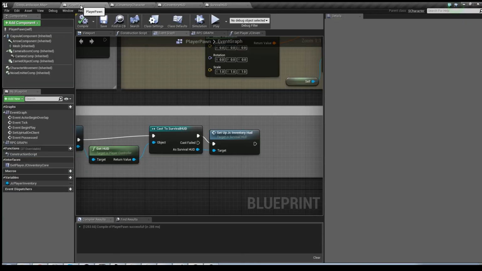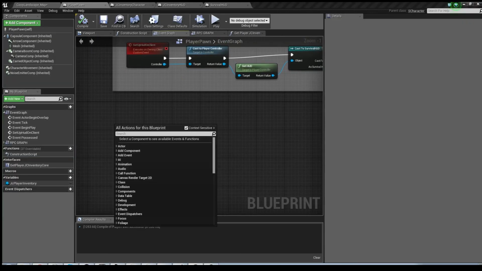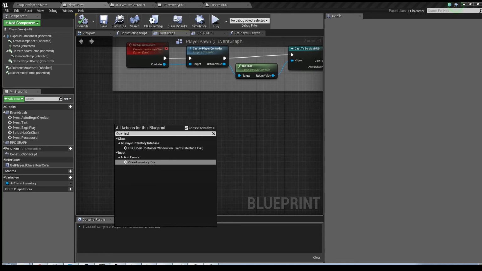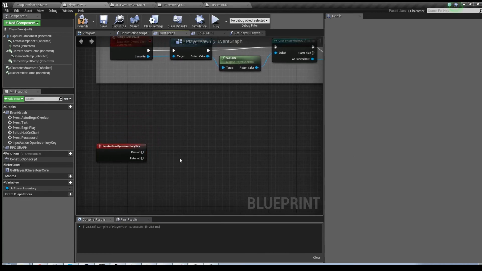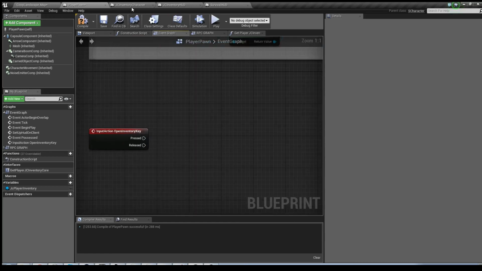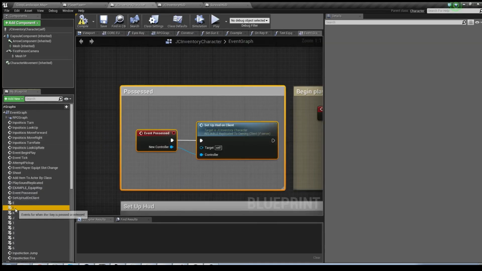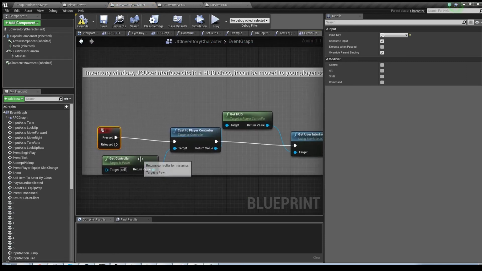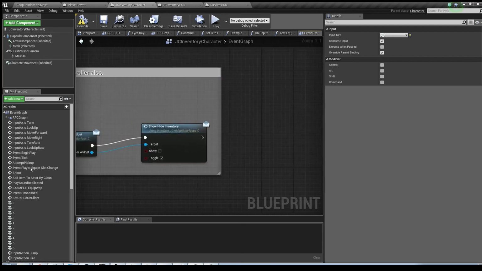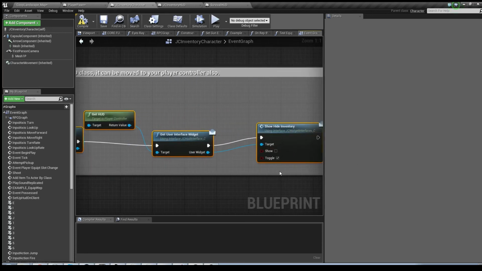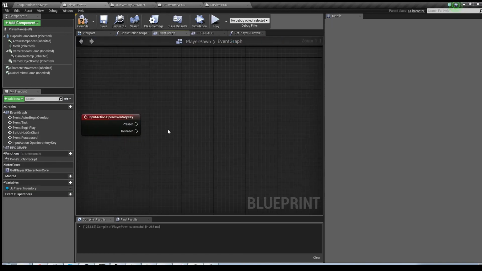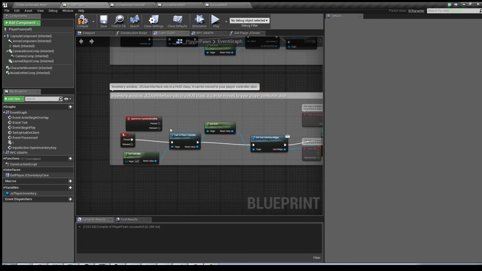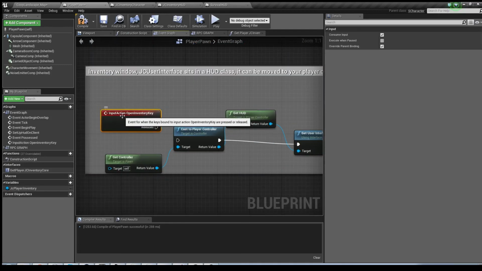Now in our pawn, we're going to make a function called open inventory key, and on pressed, let's have a look at the inventory code. On pressed, we get the player controller and we get the HUD, we get the user interface, and we call show hide inventory. I'm actually going to be a touch lazy and just copy that code, because why reinvent the wheel?